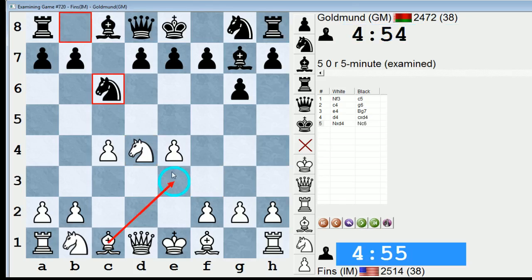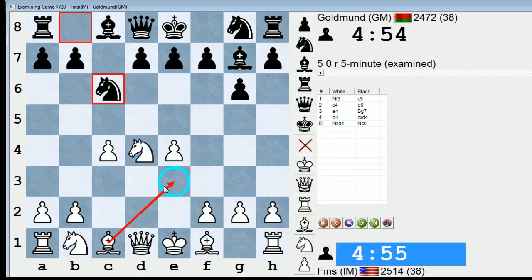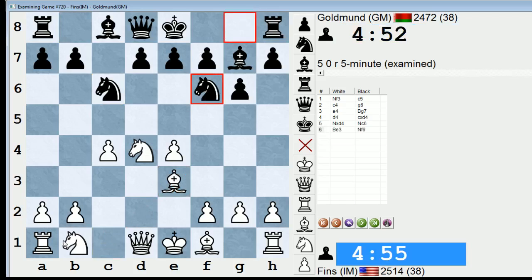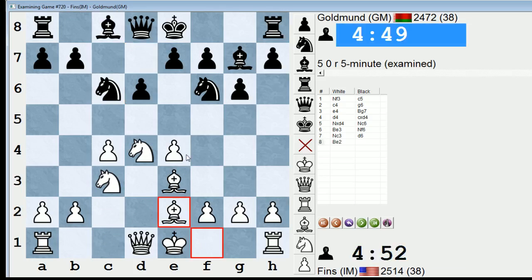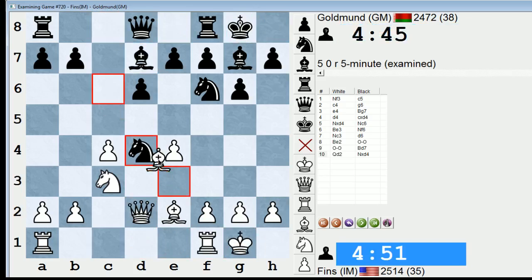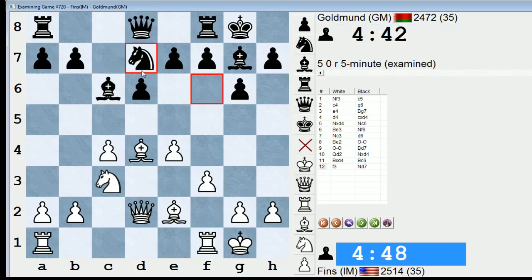Bishop e3 is completely playable here. I just played knight c2 because I think it's interesting. The lines with bishop e3 have been very thoroughly studied. One system that's known to almost equalize for black is the following. D6, bishop e2, castle, castle. Bishop d7, queen d2, knight takes d4, bishop takes d4, bishop c6, f3, and now knight d7.